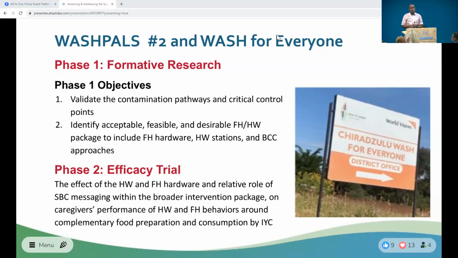And then phase 2 will be a feasibility study to confirm or test the intervention that we have developed. Thank you very much. This is what I just wanted to highlight in relation to the work that we have done previously and what we are planning to do ahead of us.